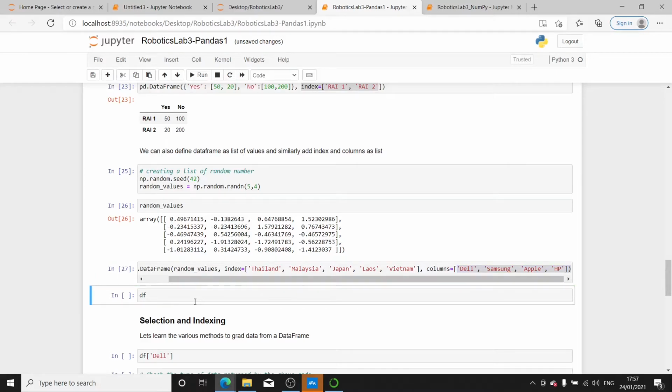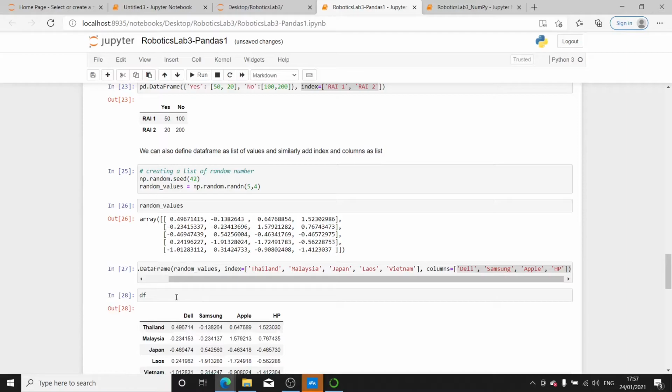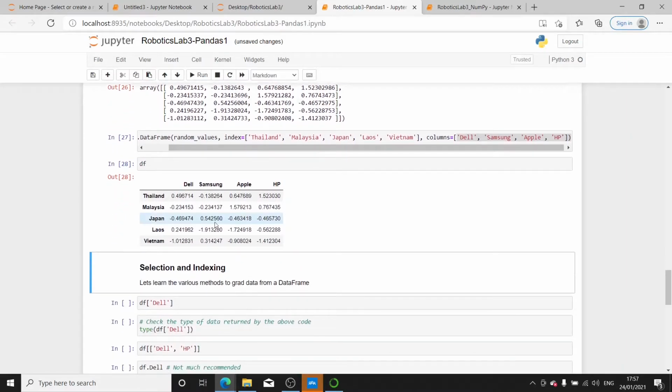Let's run this code and see what's in df, our data frame. So now you can see these values for columns Dell, Samsung, Apple, HP and for the index. So this is how we can create a data frame in Pandas.